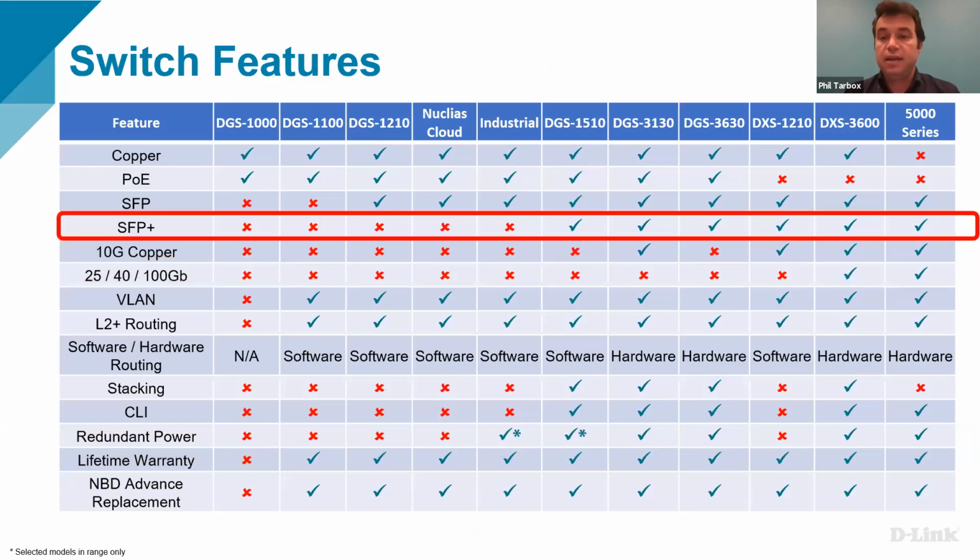One of those is around 10 gig or 10 gigabit connectivity. Certainly we're starting to see that a lot of people are starting to look at this. We're seeing more and more servers, storage appliances, and of course interconnects between switches starting to demand faster speeds. So running that over fiber, or SFP+ as it happens to be known, is certainly something well worth considering when you're selecting a switch. And that starts at our DGS 1510 series of product.